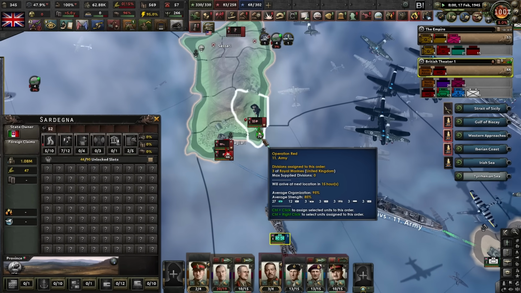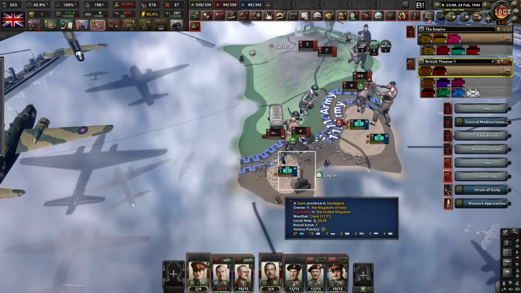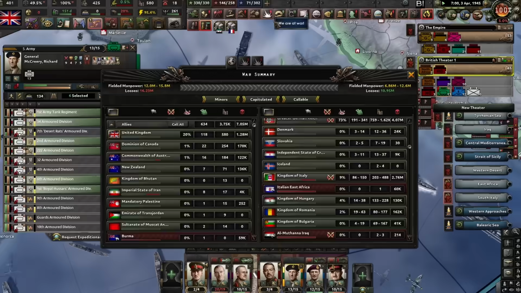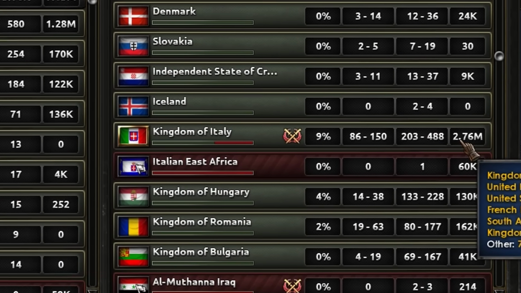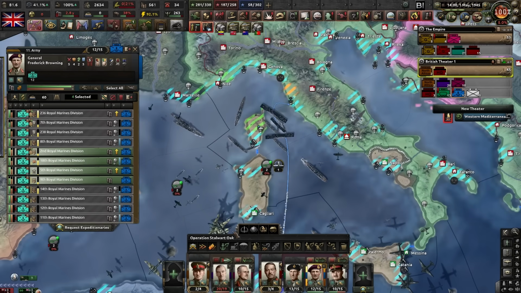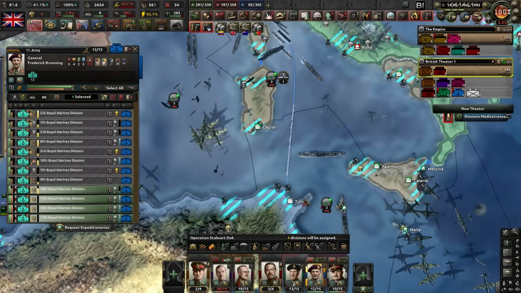I coped with that failure by invading Sardinia, and thankfully, this went a lot better for me. I made sure none of those defenders were leaving that island, and I was pretty surprised with how much damage I'd done to the Italians, and also how many losses I'd taken. You may think it's pretty embarrassing that it's May 1945 and I haven't done a D-Day yet, but I have a good excuse.